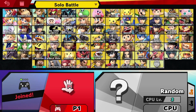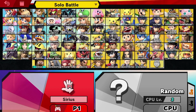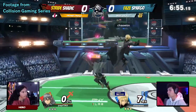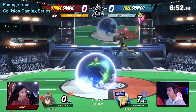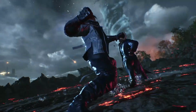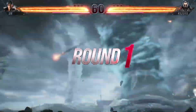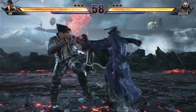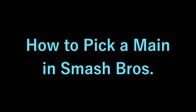The most important thing in competitive Smash Bros., or indeed any fighting game, is picking your main character. There are many factors that go into choosing your main, whether it's a character's visual design, their personality, or their moveset, among many others. But compared to traditional fighters, Smash Bros. has unique factors of its own that influence a player's character selection. Here are some of the most important factors in choosing a main in Smash Bros.